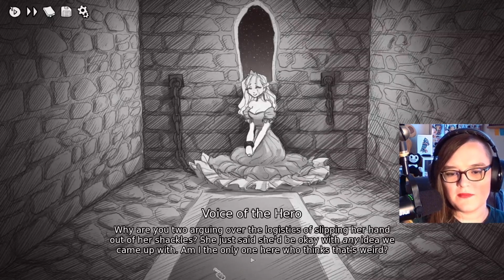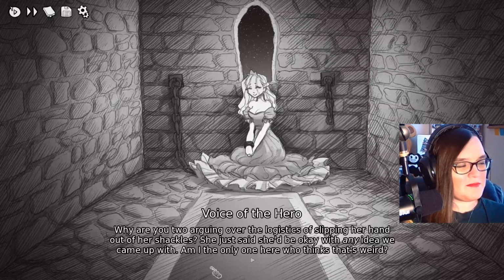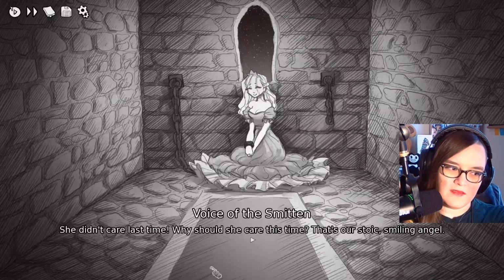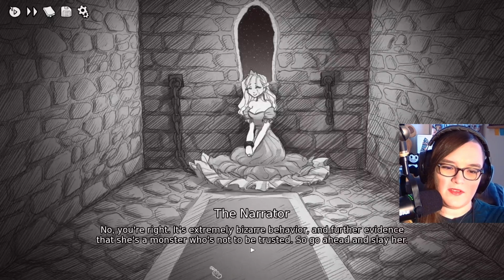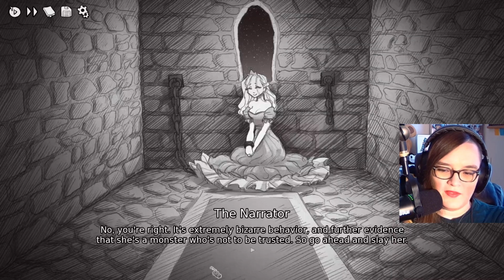Why are you two arguing over the logistics of slipping her hand out of her shackles? She just said she'd be okay with any idea we came up with. Yeah, that is a little weird. Am I the only one here who thinks that's weird? Yeah, I'm curious as to why, even in these different versions of her, she doesn't feel this pain. She didn't care last time. Why should she care this time? Yeah. That's our stoic, smiling angel. I'm still concerned. It's extremely bizarre behaviour and further evidence that she's a monster who's not to be trusted. No, that's fine. Go ahead and slay her. No.